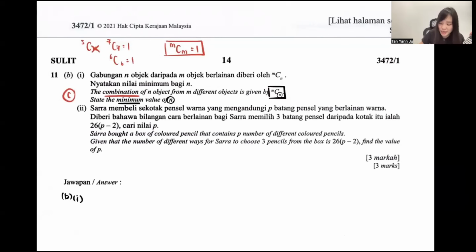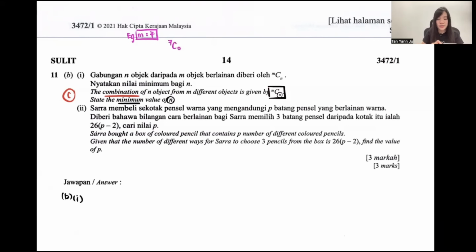So my dear, impossible, that means actually your bottom value n can't be just any number in the world. Maybe I shouldn't confuse you. Okay, I try one more time, my dear. So now mCn, let's say for example my m is 7. I give you some examples. Can you do 7C0? Yes, you can try 7C0. The answer is 1. Can you do 7C1, 7C2, 7C3, 7C4, 7C5, 7C6, 7C7? The answer is 1. Then you can try 7C8. The moment you try 7C8, you realize that there's no answer anymore.